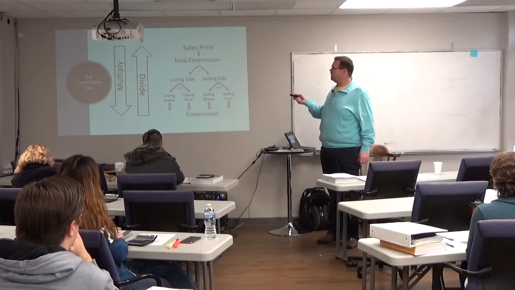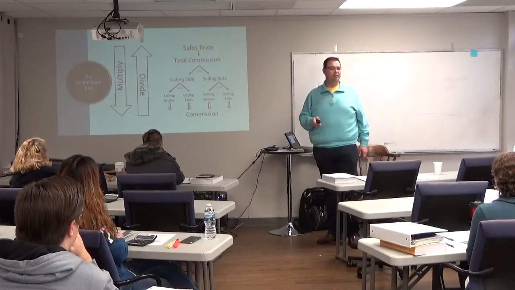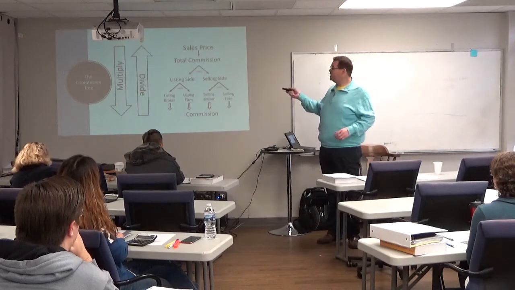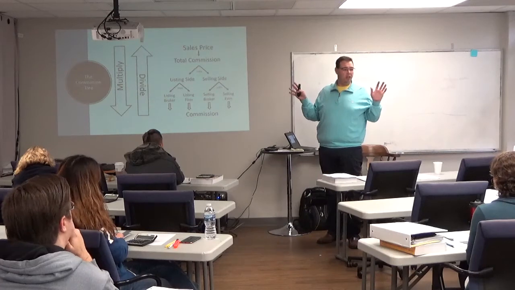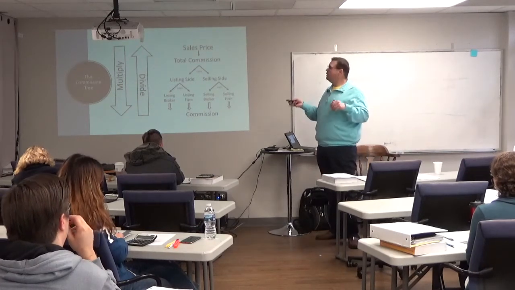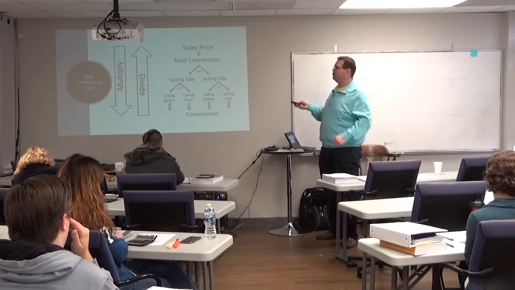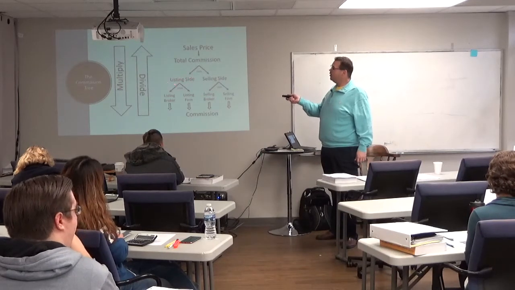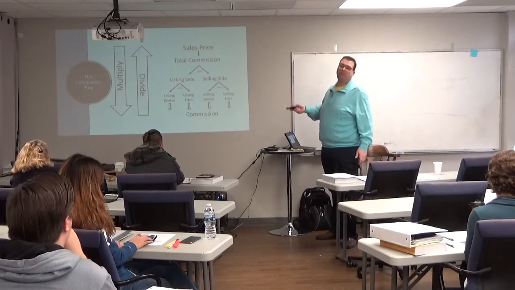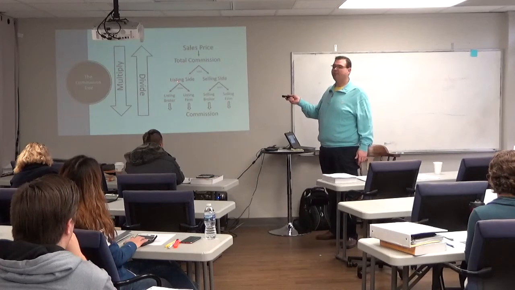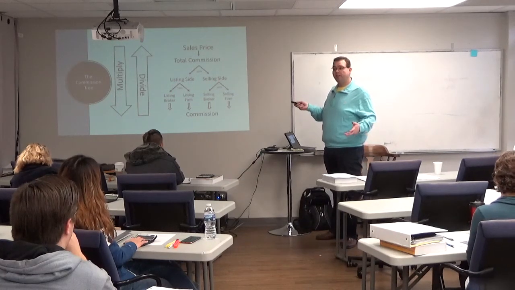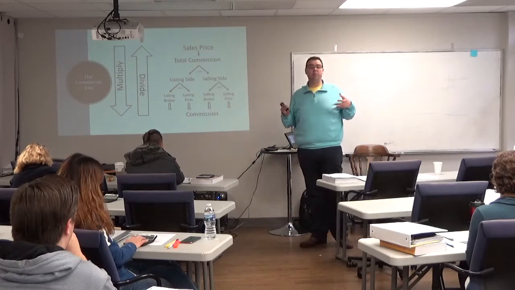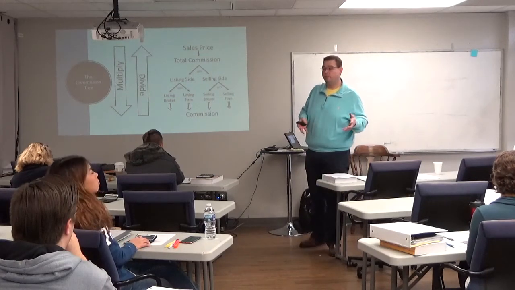Now I've got a little reminder here. I've got 100% there. Why is that reminder there for you? Because these 2 splits have to add up to equal what? 100% total, because that's the total of the commission. So, right here, you might have, say, 60%. Well, if the listing side's keeping 60%, what is the selling side left with? 40%. Good.